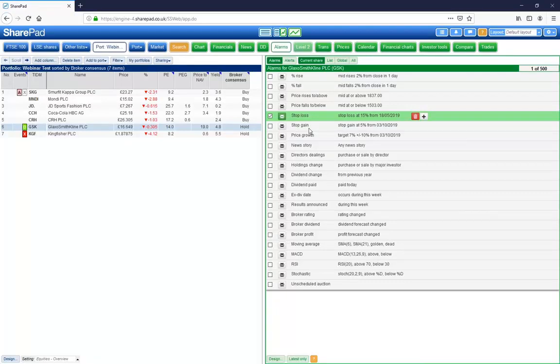Mr. Analytical, do you offer a trial for live pricing and level 2? No, not a free one. Unfortunately, the exchanges do charge us the exchange fees immediately as soon as we switch it on. However, on a monthly subscription basis, you are free to upgrade or downgrade. So you can upgrade to SharePad Pro to get live prices and level 2 data. And if you decide that you don't want it anymore, you can just go back to the basic version from the next month. So you'll only be paying for 1 month.